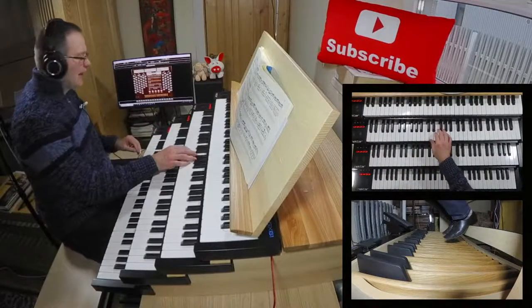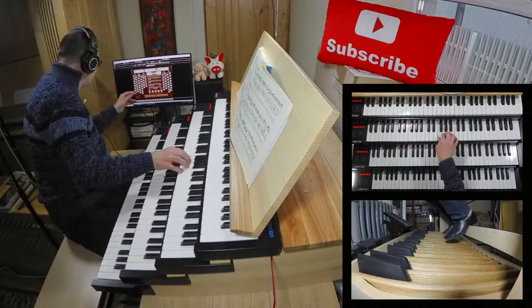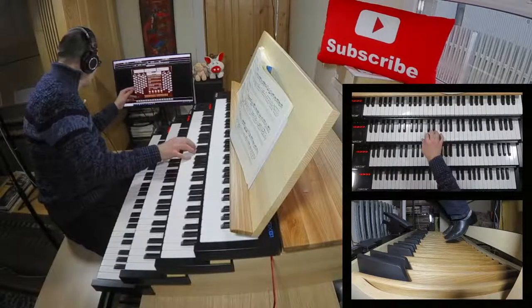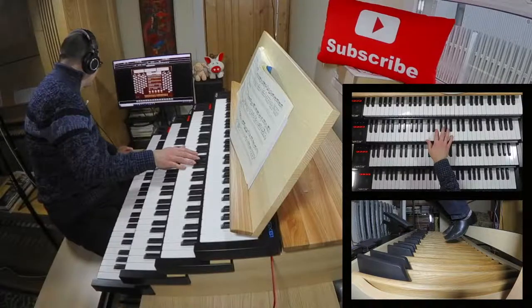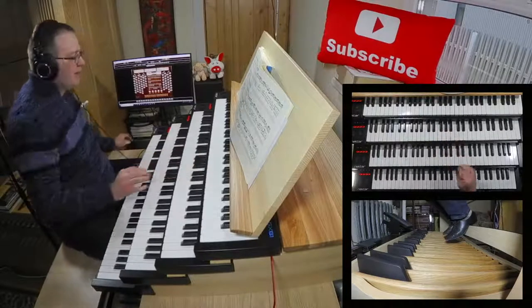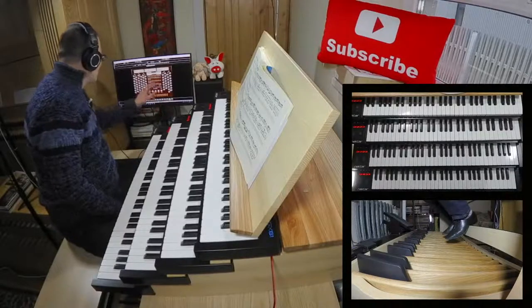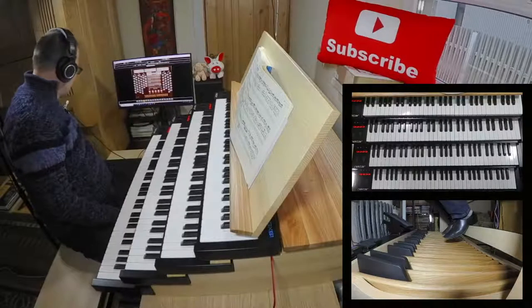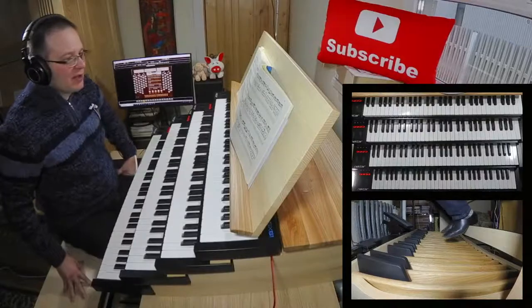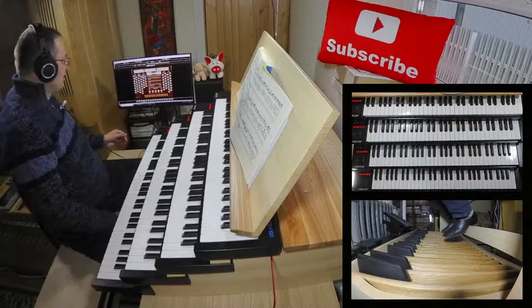Maybe the right hand part needs a little bit more force. Right? So, but do we have any mutations like a cornet? No. Maybe that would be enough. So this will be variation number 4 or combination number 3. Alright. And the first step obviously is again to stop at every quarter note in this measure.